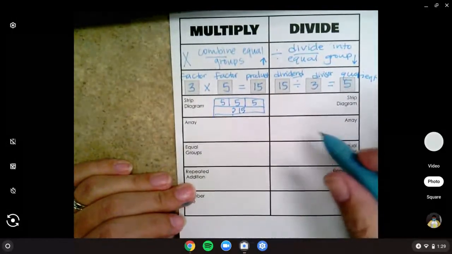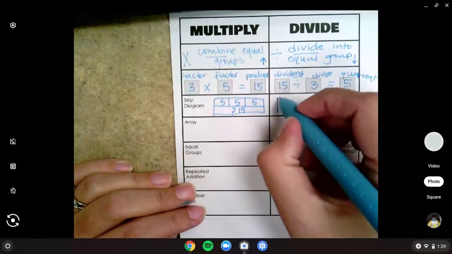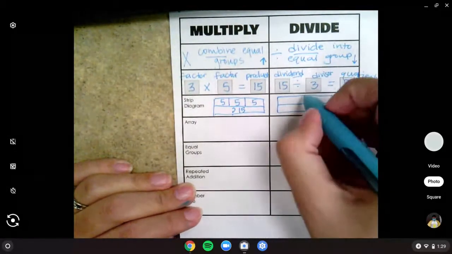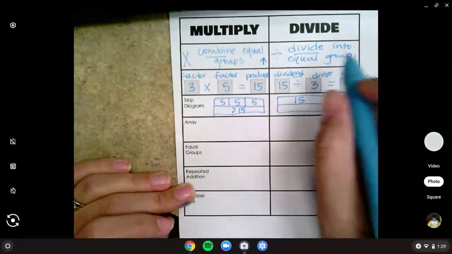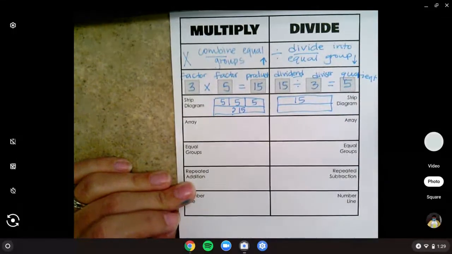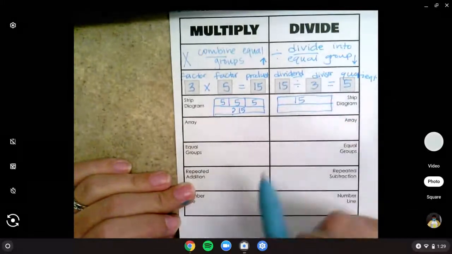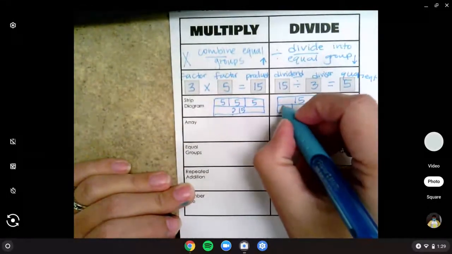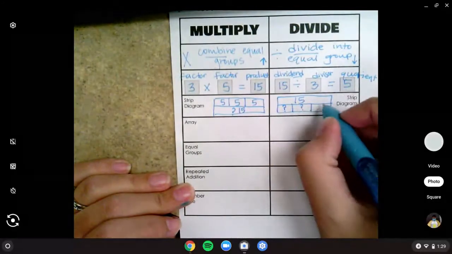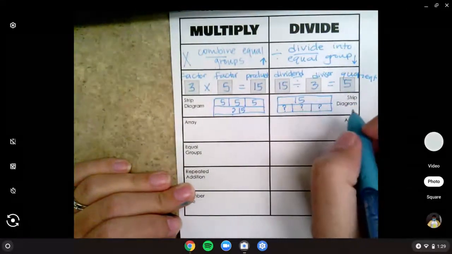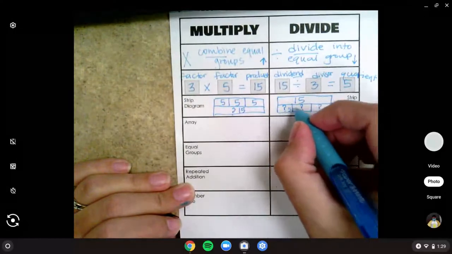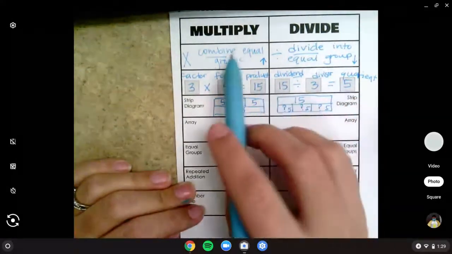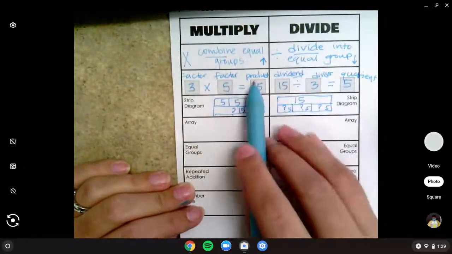All right? For division, it's like the opposite. We start with our big dividend. And we're trying to split it by our divisor into 3 groups. 3 groups. How much would belong in each group? We know that 5 would belong in each group. Kind of like they flipped, just like over here and here.